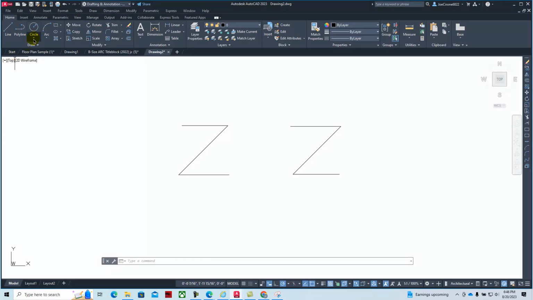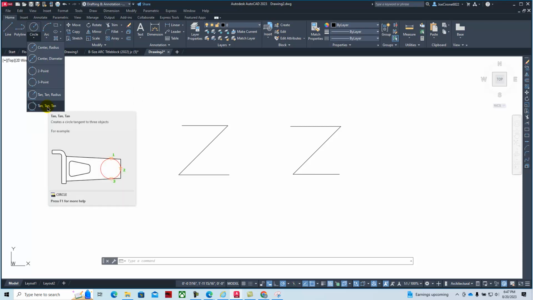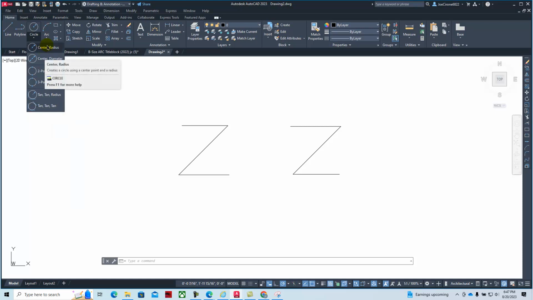And so here's our circle command, and if you hit these little down arrows, you can see you have center radius, center diameter, 2-point, 3-point, tangent, tangent radius. And if you hover long enough, meaning if you keep the mouse over there, it'll go to the help screen and give you an interactive help dialog box.